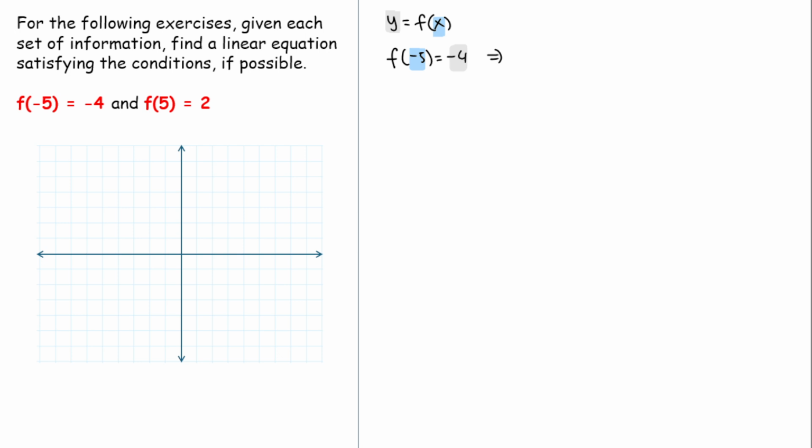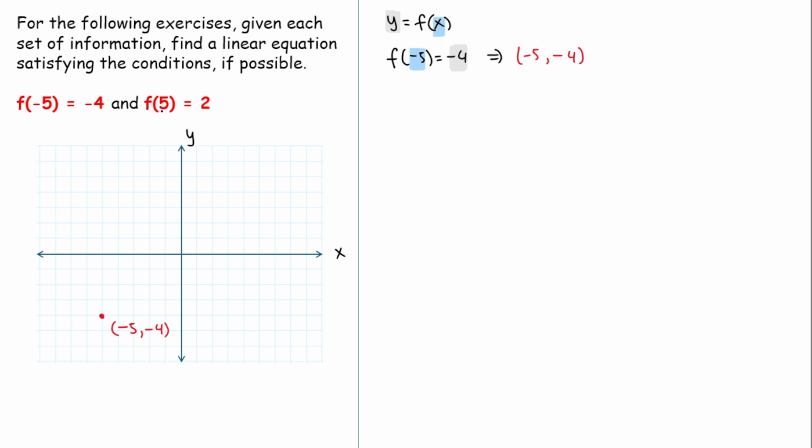So let's draw it. We have our x is -5 and our y is -4. Let's draw this point in the coordinate system. Here we have x positive in this direction and y positive in this direction, and we will have -5 comma -4. 1, 2, 3, 4, 5. That is -5, and then -4: -1, -2, -3, -4. So we will have this one here. You have -5 comma -4, and that is the first point.